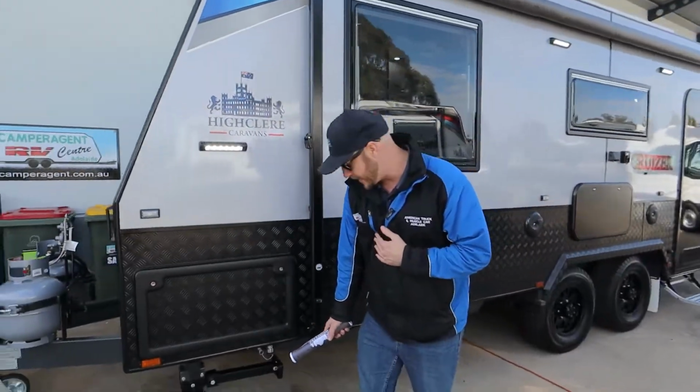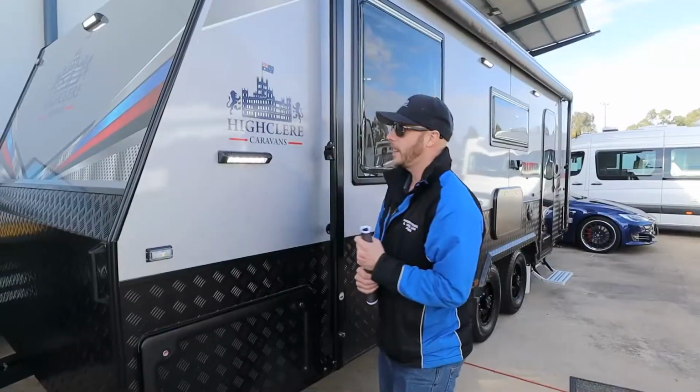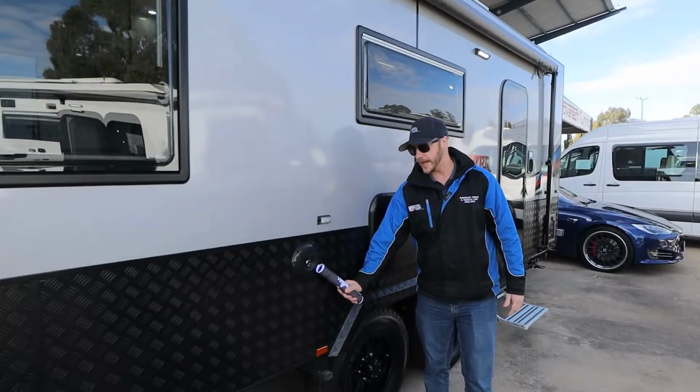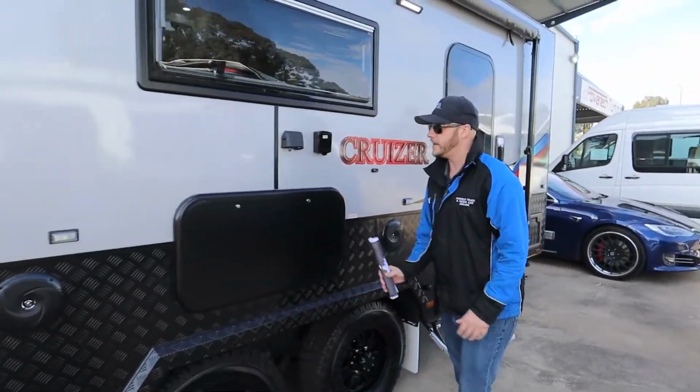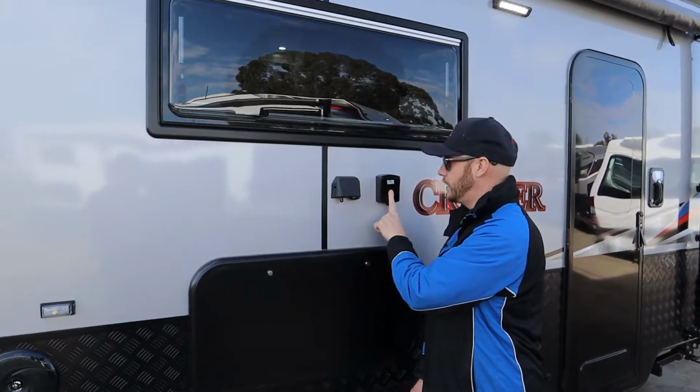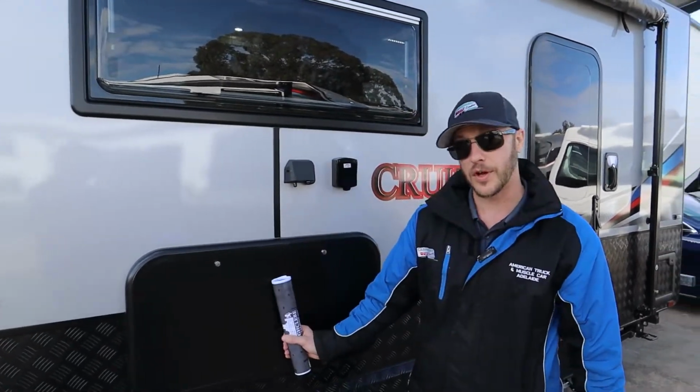And under here, you have your gas bayonet. Moving further around, we have external speakers here and here. You also have external cables. So you got a 12 volt plug here, aerial plug, 240 volt out, and also a picnic table.